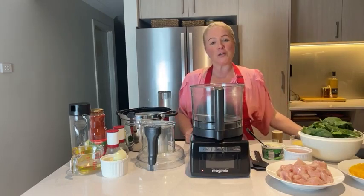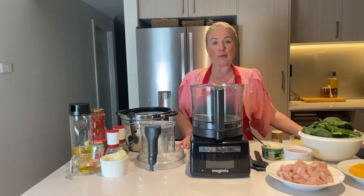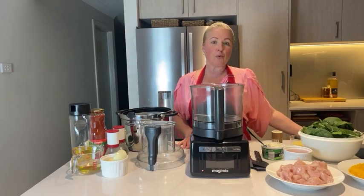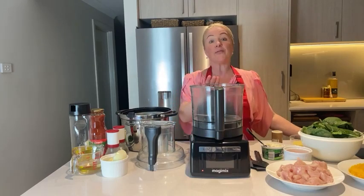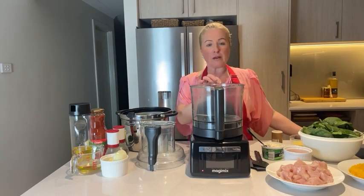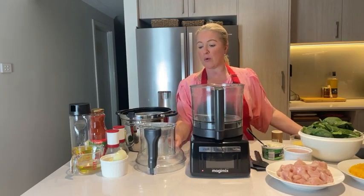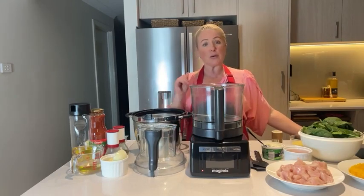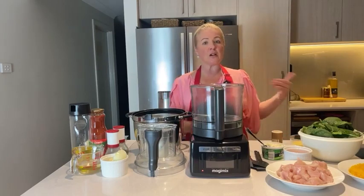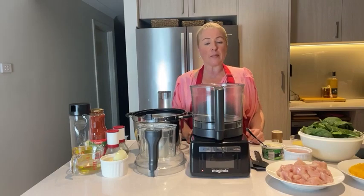So tonight we are going to do a chicken, pumpkin and spinach cannelloni. It is delicious. I hope you love it. We'll go through what we're using in a little bit, just waiting for everyone to jump on. You will need your food processor, the large bowl, because we are going to be processing part of our recipe tonight. And then we're going to have our stainless steel bowl for the last part with the cooking of the sauce. Also make sure you've got yourself a nice sized lasagna dish so that we can pop this into the oven and bake it.